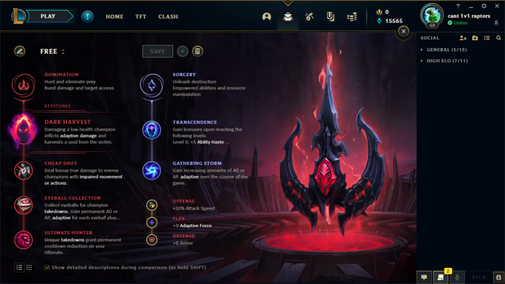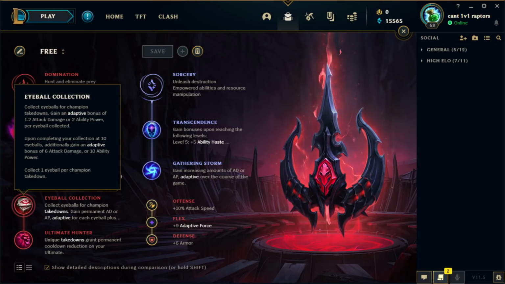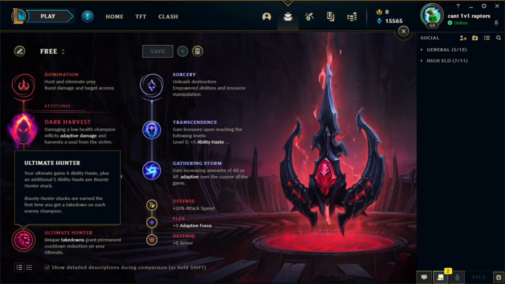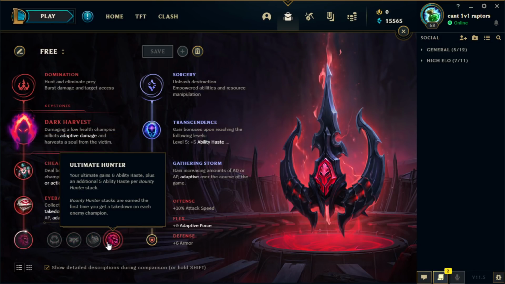Now, for AP Shaco, there's not really much you can change in the runes themselves. You kind of want to run Dark Harvest. Cheap Shot is just a better option because you're realistically not going to use Sudden Impact as much as on AD. I would recommend going Eyeball Collection as well because you're playing solo queue. And Ultimate Hunter just helps you have your game-changing ultimate up as often as possible, which I think is a lot better than having Ravenous or just anything else in here.